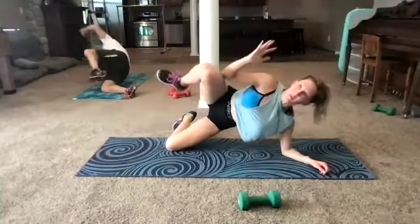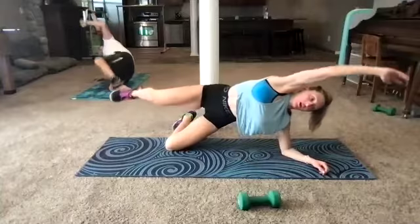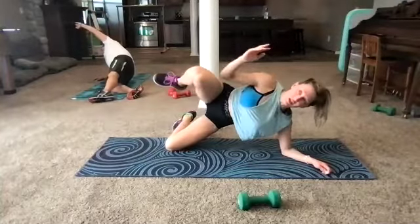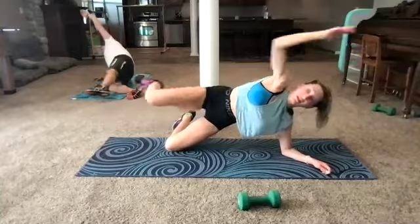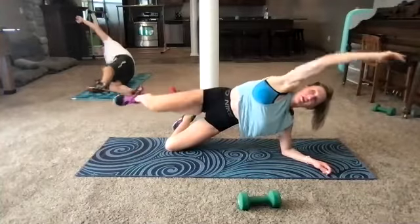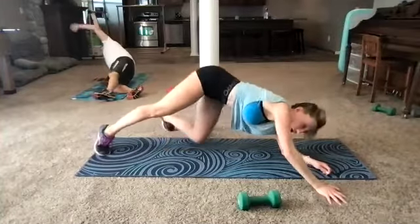Good. Pull down. And then extend. Beautiful. About 15 seconds here. Breathing. Extending. Good job. 5, 4, 3, 2, and 1 right there.